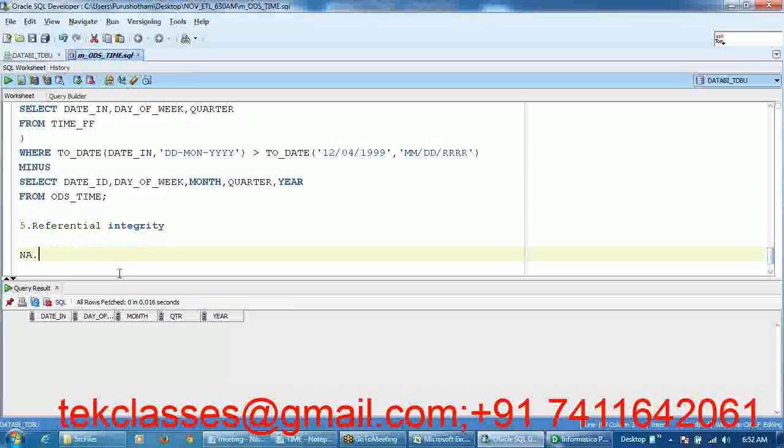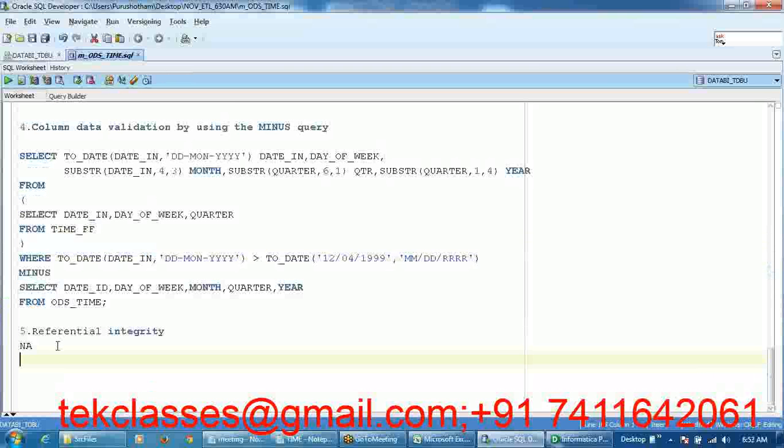That completes your functional testing. If you have any questions, quickly go ahead, and we will proceed further with the integration testing and all those.